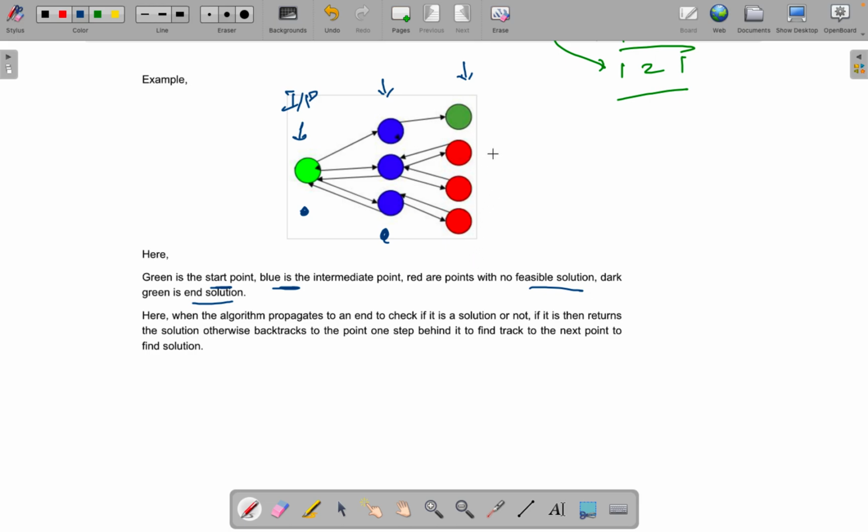But some outputs are feasible according to our constraints and some are not. The outputs which are feasible we accept, and the ones which are not feasible we don't accept. You can see this is a branch and this is a branch. We come to a point and don't find any answer, so we come back, then we propagate another line, and if we don't find an answer, we come back and find another. That is backtracking. We find a solution; if it is fine with our constraints, that is fine. If not, we come back and try another solution.